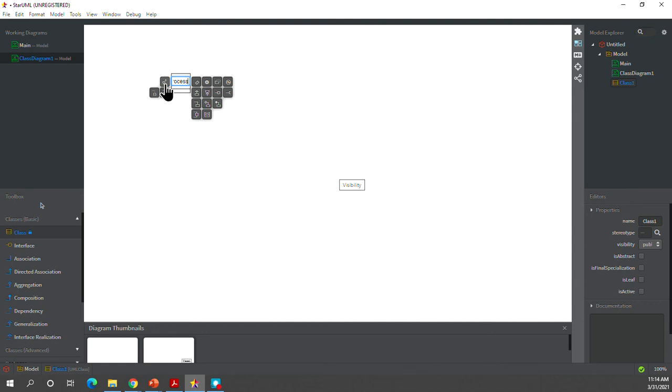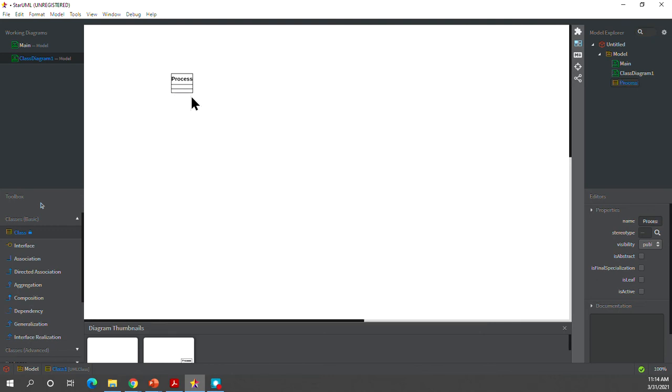The first thing is you check the visibility. This is the visibility of the attribute. Basically a class is composed of methods and attributes. Here I'm just going to give it a name, and I'll play around with that later. Hit enter. That's the first class I created.